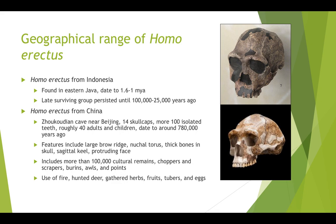We've got choppers, and really, one of the things that comes out of this bulk of material remains is demonstrating these technological shifts that come with the Acheulean tradition. Acheulean tools are different from Oldowan tools in the fact that we have a characteristic retouching of the core into what we call a biface that has two retouched sides, which makes something that's sharper, that's got more of a point, that's got a larger cutting edge. And so we see these choppers and scrapers. We also see burins, awls, and points. We see evidence of woodworking, of fashioning clothing, etc.